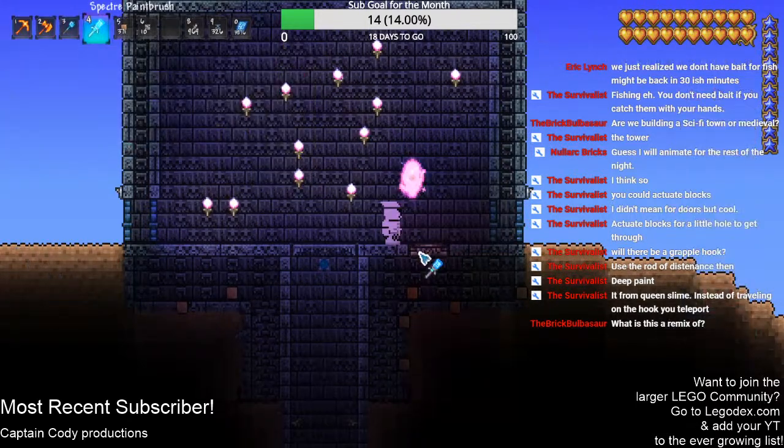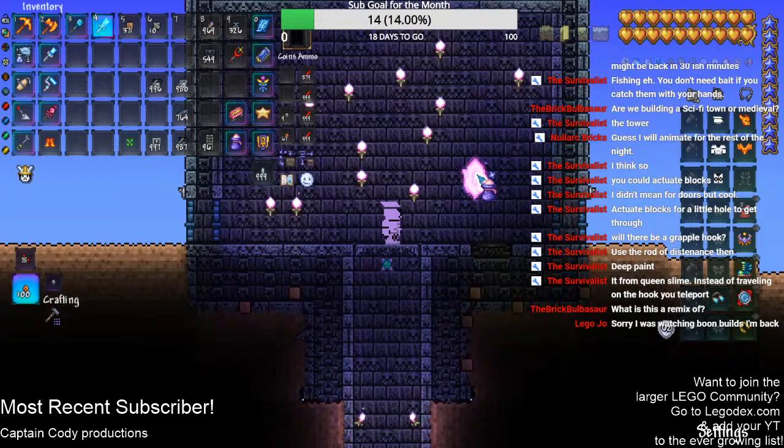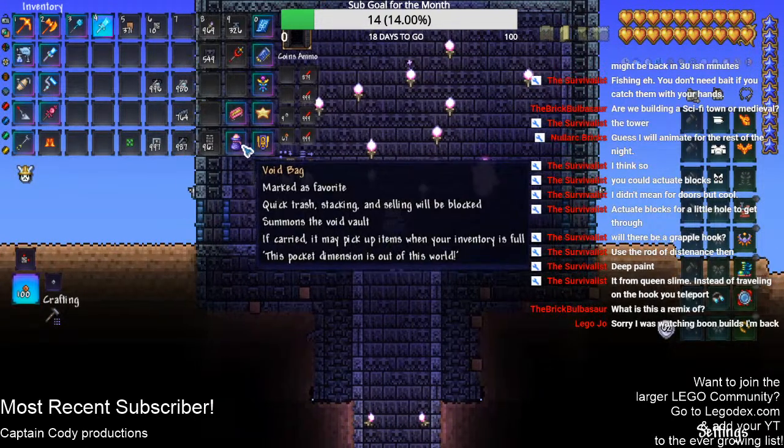So that's gray. What does black look like? Obviously black looks like that. What does it look like if... Whenever this thing decides to go away. Actually, I can make it go over here.